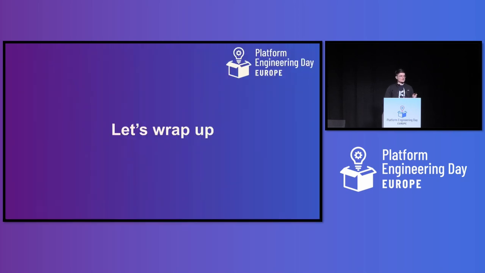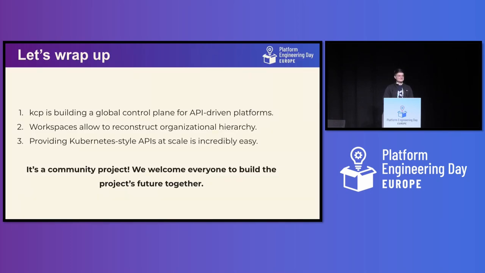Let's wrap up. KCP is a global control plane that allows you to build API-driven platforms. We're moving past container orchestration while keeping the Kubernetes API — because even if you don't seem to love it as much as I do, it's a pretty solid API that you can easily extend. Workspaces allow you to construct organizational hierarchy, so you can model your KCP control plane after the different teams or the structure of your organization. And because a lot of the concepts you already know exist in Kubernetes, most of you have already implemented something like that — they just need light modifications and then basically apply to a much greater scale in KCP.